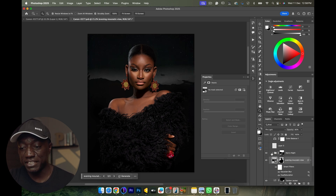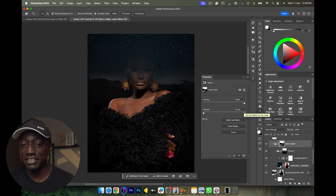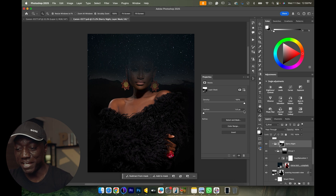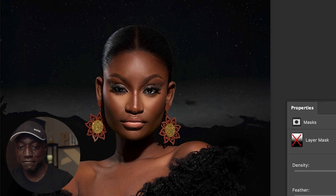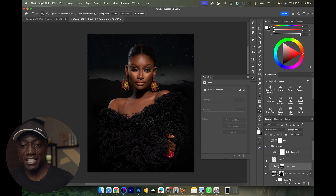I went on Google and found a starry night image, wanting it to continue the transition from the backdrop lighting upward — those little specular highlights in the sky just give the image more interest and vibe. I reduced the opacity to 64%, put it in a group, added a fade to blend it in, and painted the starry night only into the areas I wanted it to show. I also added a bit of glow in the top left corner to make the edge light on my subject believable, as if that glow is what's casting it.